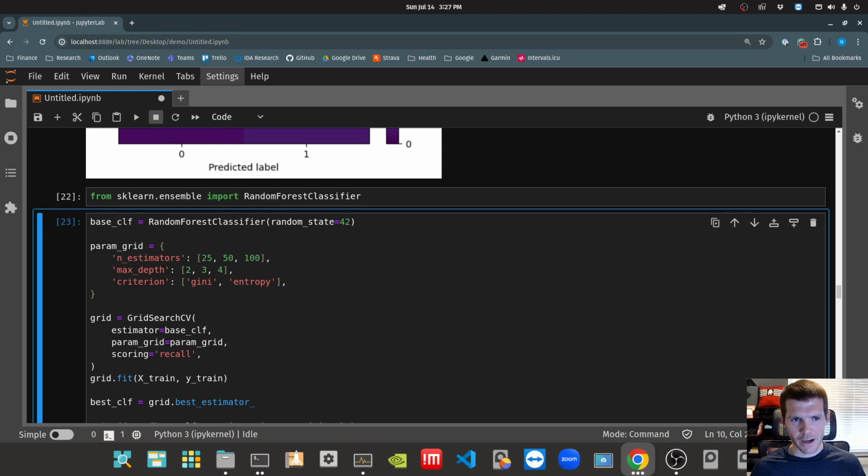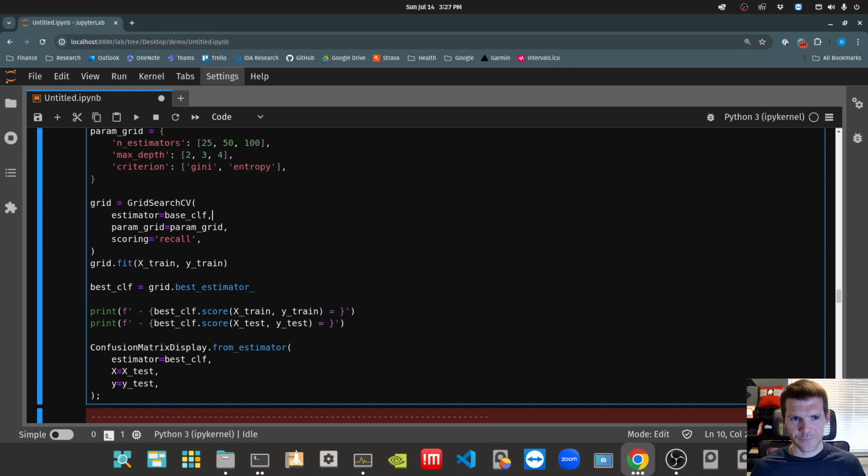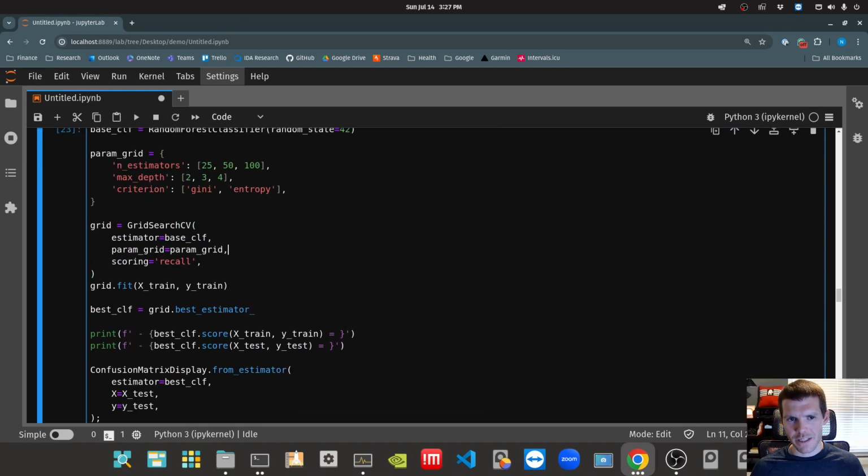I'm going to stop that computation. All right, so it wasn't complete yet. When you do grid search, since it's doing all of these combinations, technically it can run those in parallel on different cores. So for example, it could do the case where n_estimators is 25, max depth is 2, and criterion is Gini on one core, and then on another core do the combination where n_estimators is 25, max depth is 3, and criterion is Gini on a different core, because those things are independent.